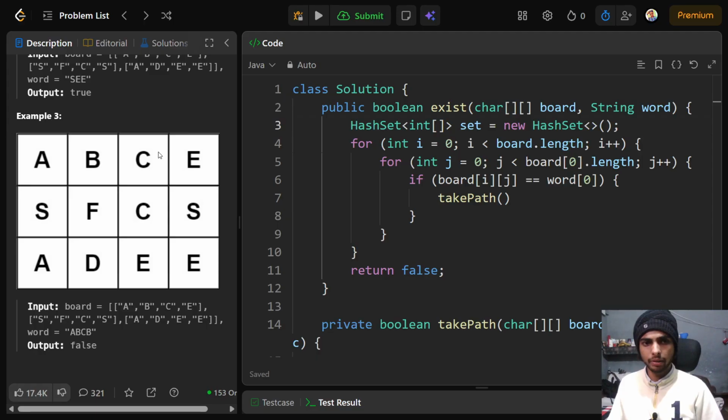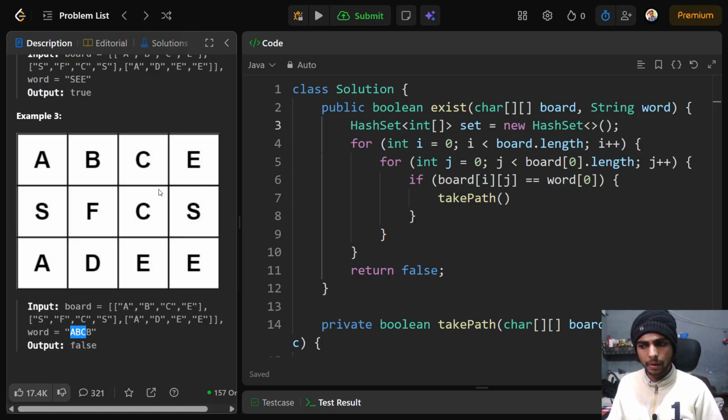We have found the first three letters in the matrix. We are looking for B. We look to the right, we can't look back, we look down. Those were the only valid places we could look at.